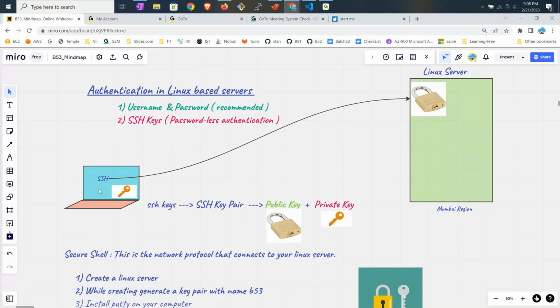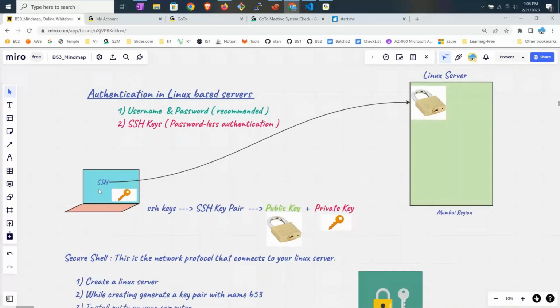As part of the free tier, Amazon is going to offer you T2 micro absolutely free. We used that, and using that we created a Linux server. When you create a server, the first thing you need to do is connect to it and authenticate yourself. That means you need to give your username and password, or you need to go with the SSH keys. Using them, you are going to authenticate and connect.